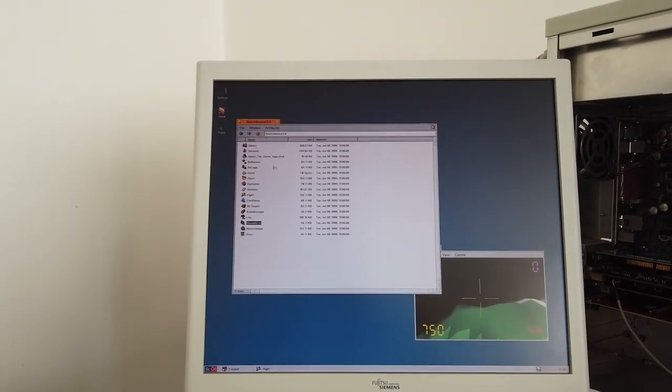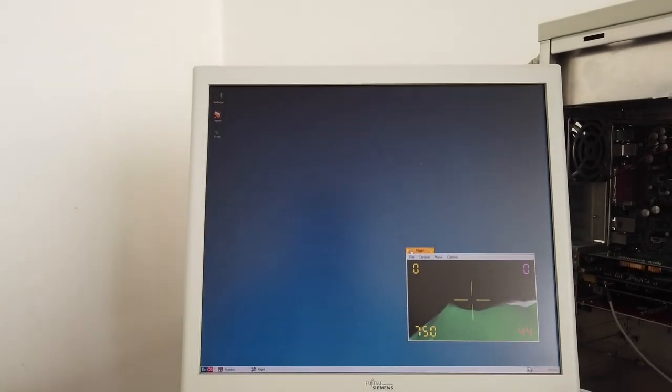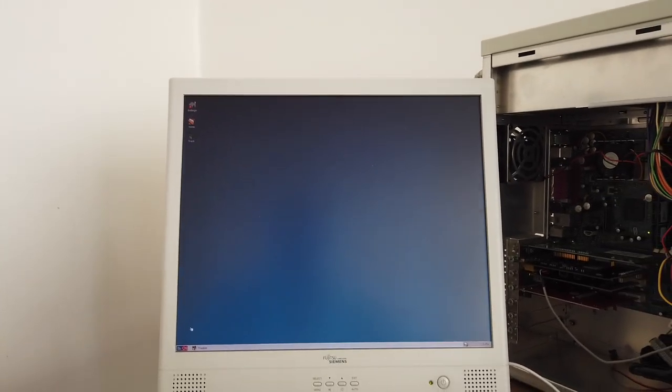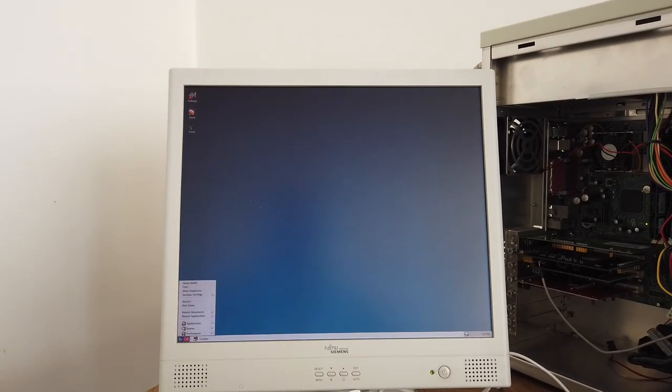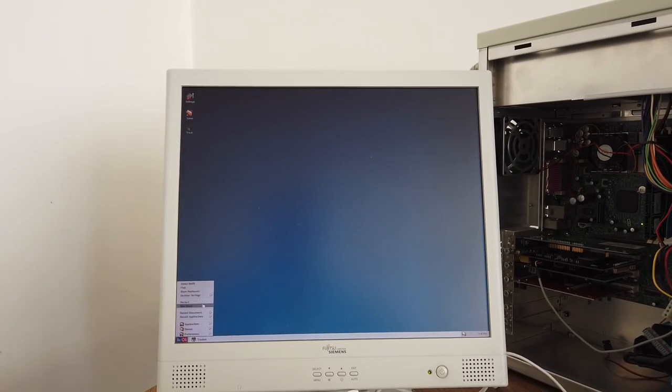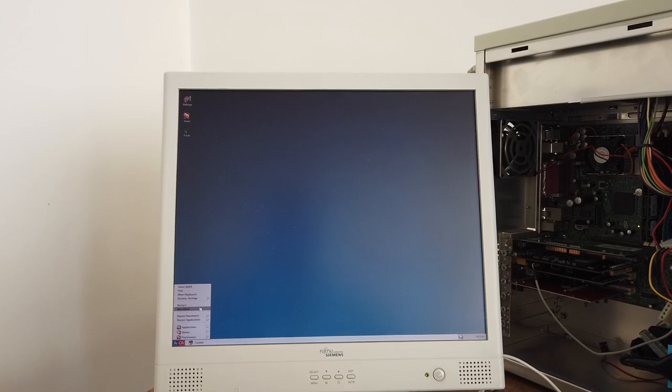Anyway. Yeah, so that is BeOS running off a live CD with the option to save preferences to a floppy that gets saved between reboots.